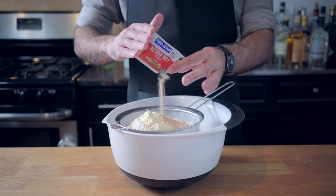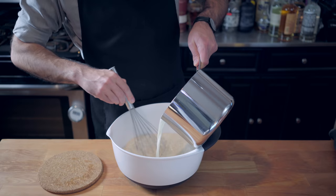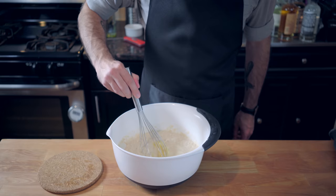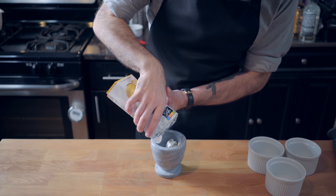Sift all these ingredients together using a sifter — this is gonna help make the batter a little bit easier to mix down the line. Then we're heating two and two-thirds cup of milk and half a cup of canola oil to 110 degrees, and slowly drizzling it in, followed by two eggs that we're gonna gently whisk until the batter just barely comes together. It's totally fine if there are still lumps, and then we're going to let the yeast bloom for two hours, during which time we're gonna figure out our toppings.